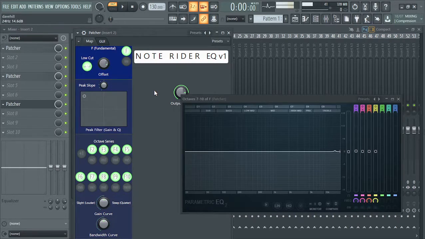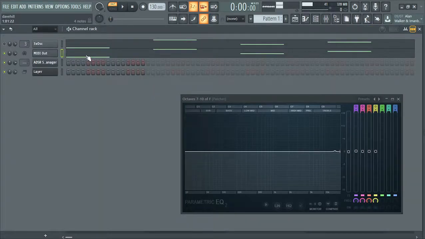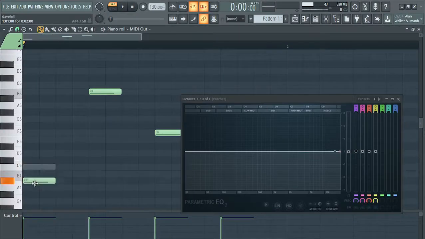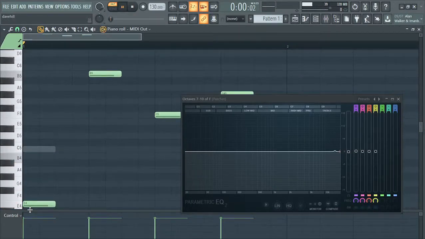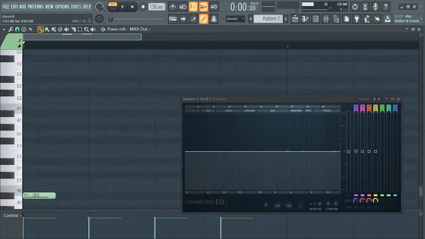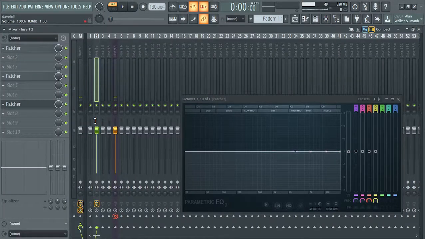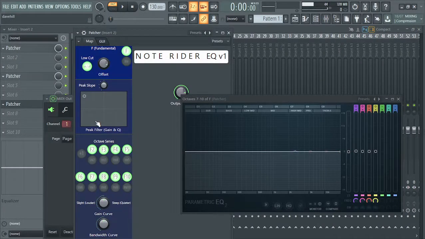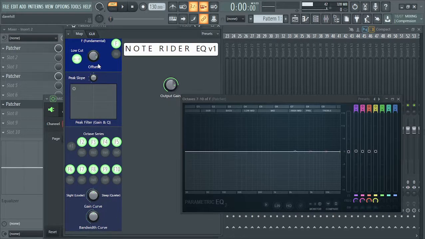So if I go to the piano roll and drag the notes down, you'll see them here, and I'll boost them a bit so you can see them. I'll talk about this control in a second.